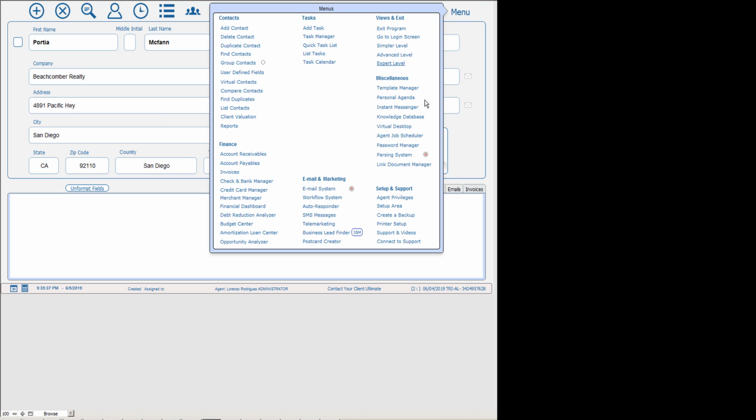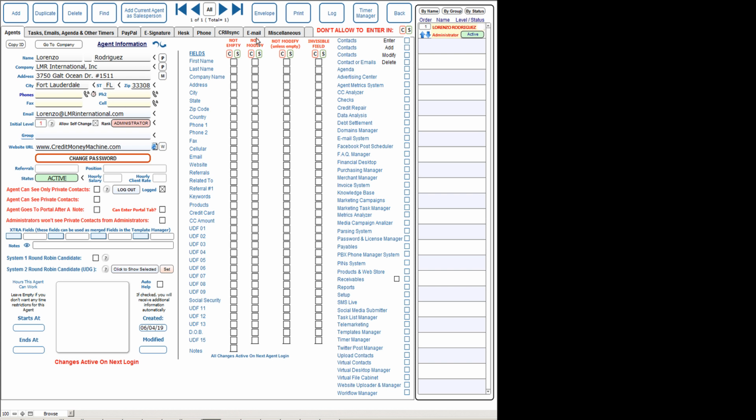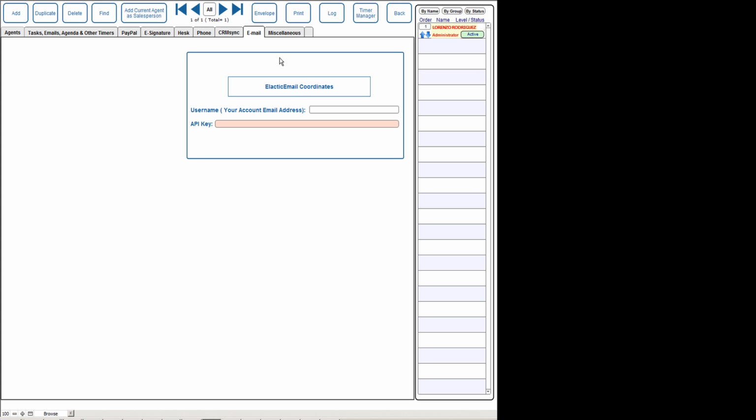So first you need to set up the coordinates for Elastic Email. For example, when you go to agent privileges in the setup system, you see this email tab, where you can have one for every agent of yours.